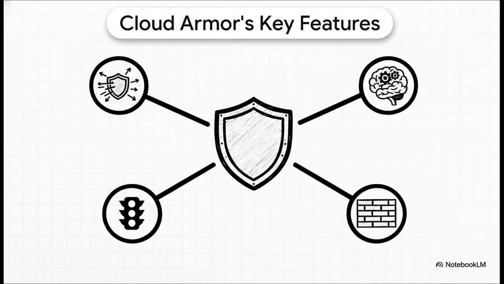But wait, it's not just a simple on or off switch. It's a whole toolkit. You're getting always-on DDoS defense, which is huge. You can get super granular and block traffic by IP or by entire countries. You get a full-blown web application firewall, or WAF. You can set rate limits to stop those brute force attacks. And my favorite feature, adaptive protection, which actually uses machine learning to spot weird behavior that no static rule would ever catch. It's pretty smart.